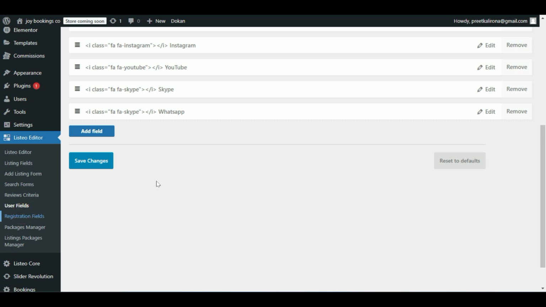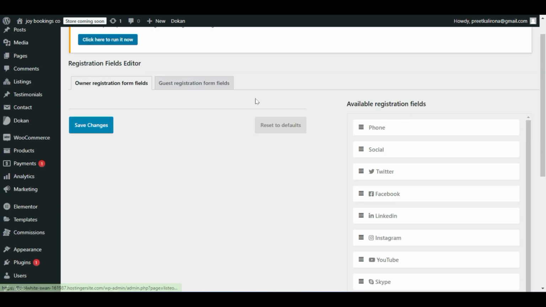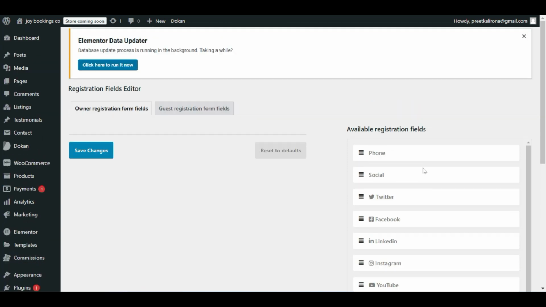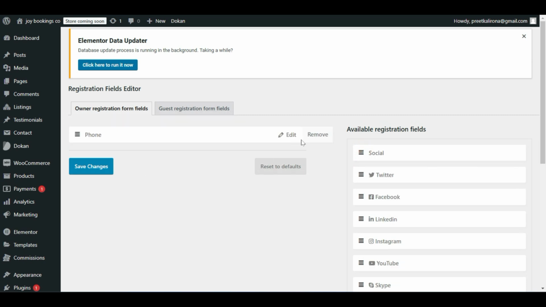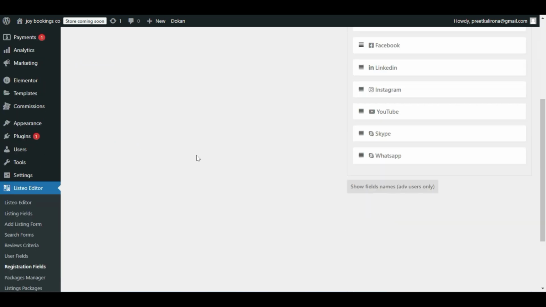Registration field is for when they register on our website. On the registration field, you can ask them for information. If you need to ask them some important information, you can select it from here. If you require a phone number, just drag it here. Or you can go with pre-built options. You can try out the normal registration and check if you need to make some changes.